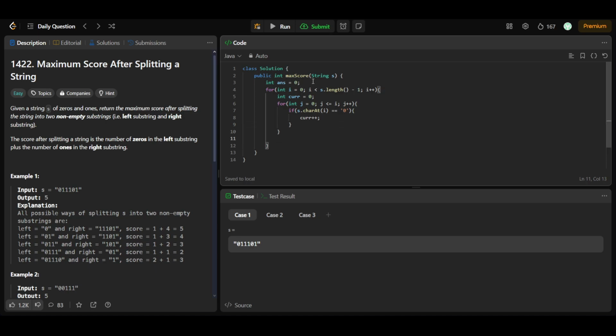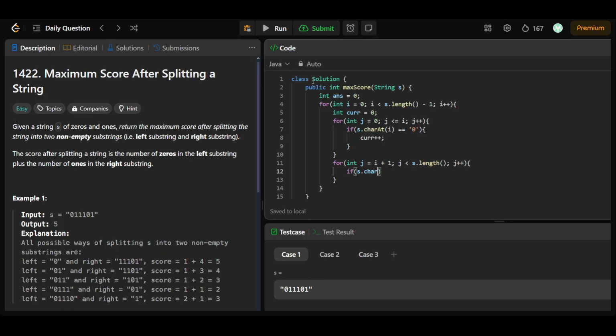and then we'll be changing for the right substring, that is for int j equal to i plus 1, and j less than s.length, j plus plus, and if, let me just zoom in also.